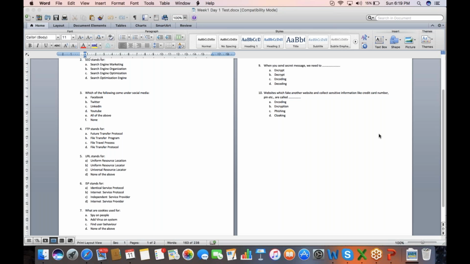Yes, cookies are used to find user behavior. When someone visits your website, if you have a tracking code on your website, that code will install a cookie on the visitor's browser, and that cookie will collect user behavior and send it to the analytics server, and the analytics server reports that user behavior in the analytics dashboard. So right now, if you are finding it difficult, no worries about that.